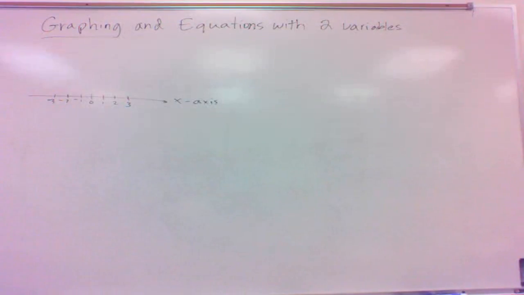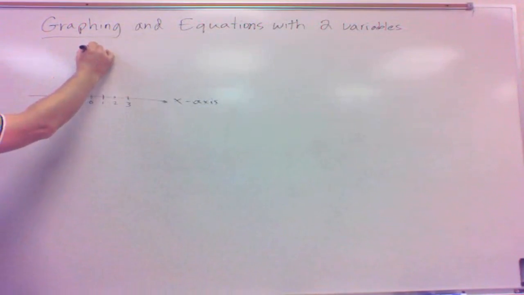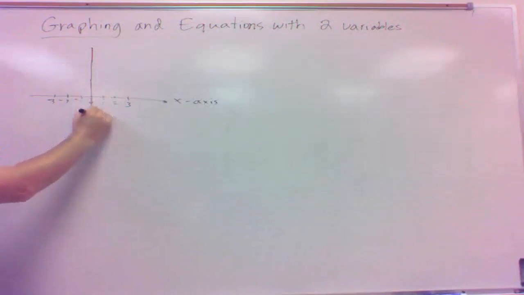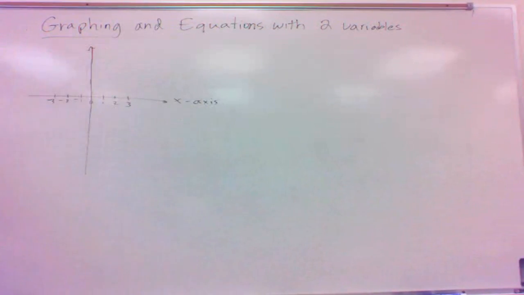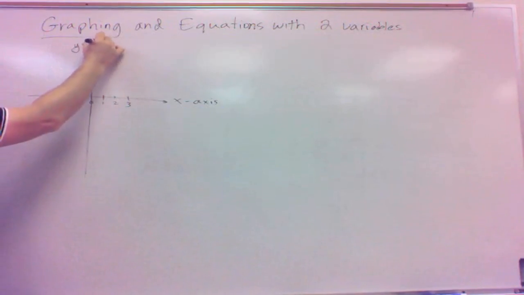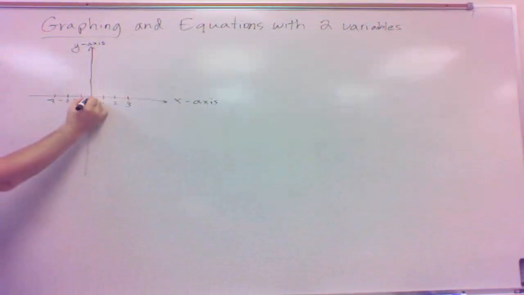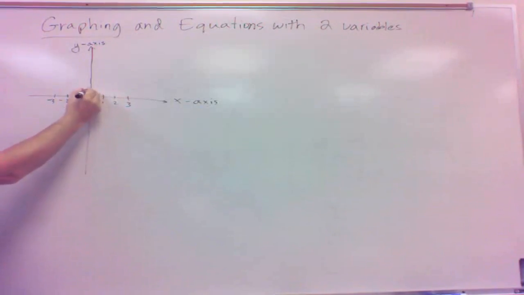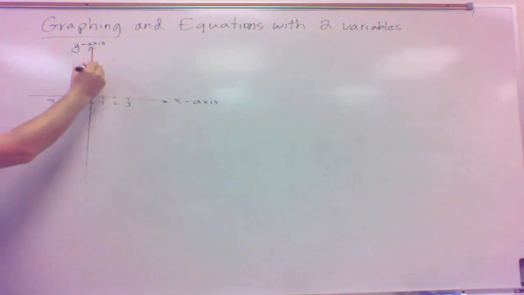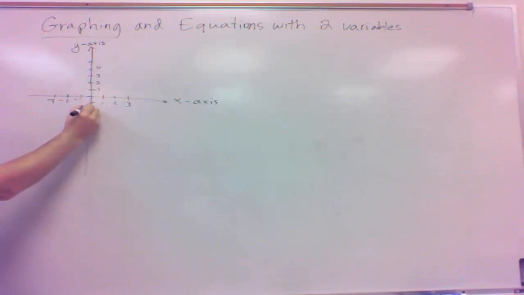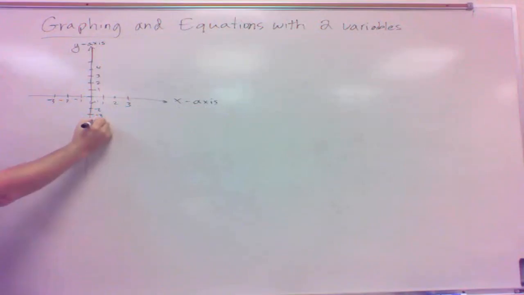But then we're also going to need a combination with that. We're going to need a y-axis. And the way we usually do that is put it perpendicular there to the x-axis. This will be for our y values. And then they're going to intersect there at zeros. That's 0 in the x and the y, and then the y's go up, right? 1, 2, 3, 4, 5, 6, and then down are the negatives, and so forth and so on.